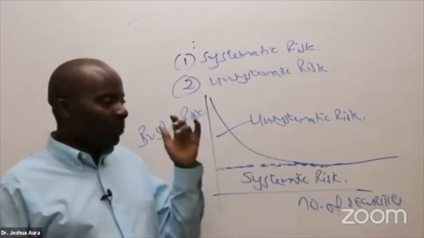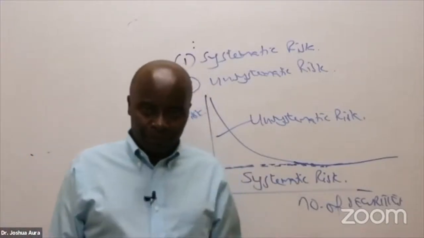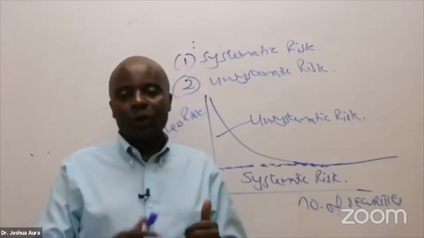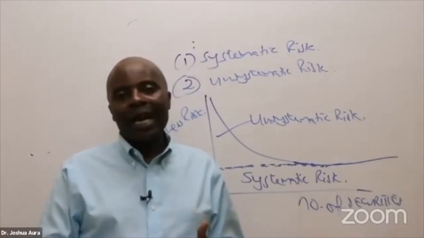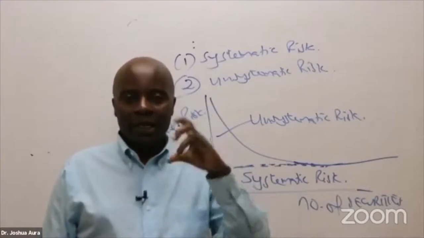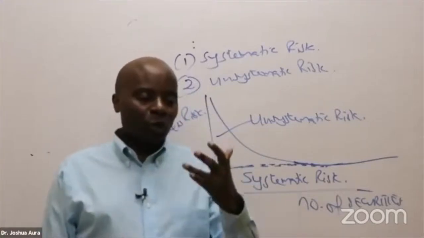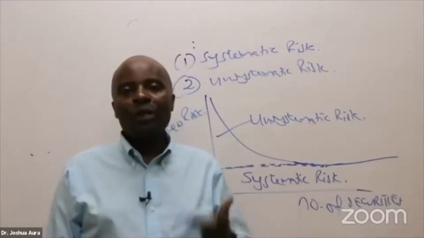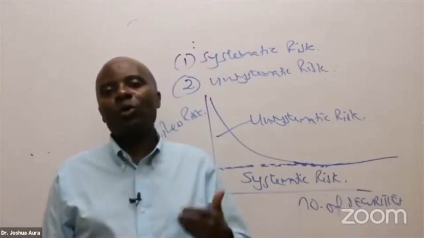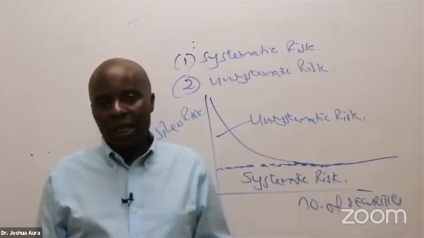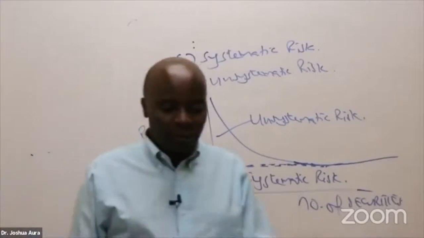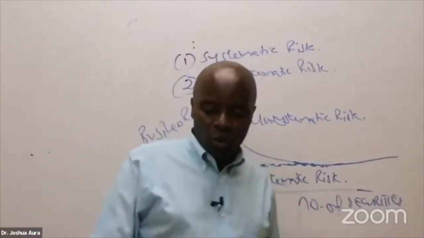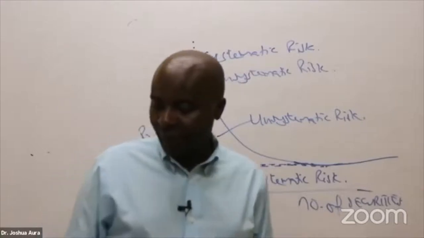So ladies and gentlemen, what are we required to know about portfolio management, returns and risks? We are supposed to know, number one, how to calculate expected returns in situations of risk. We are supposed to know how to compute standard deviations. We are supposed to know how to compute covariances. And for us to be able to understand this area, I would want us to go to our past papers, if my admin could take us to the past papers there.